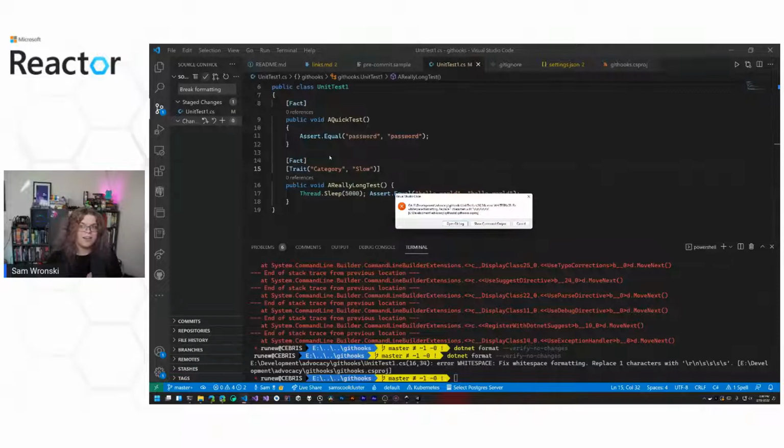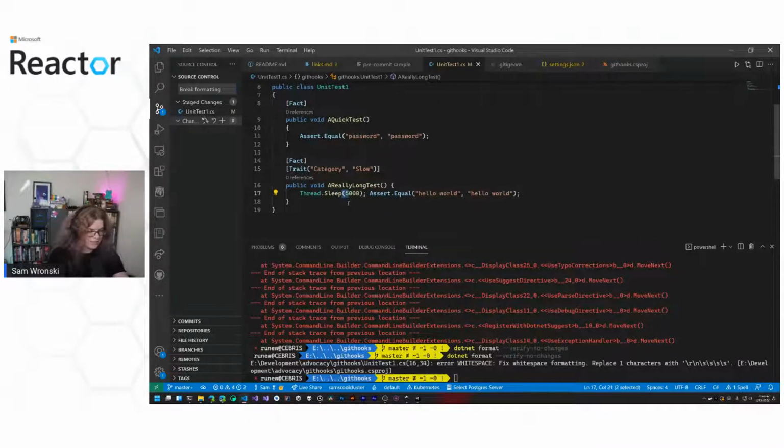But also, again, this makes your commits take longer. So if we're going to add our .NET test next, let's just make this really miserable. Let's actually not do that. But it's not uncommon for tests to take a long time, especially if you have end-to-end tests or integration tests that need to spin up infrastructure or do other things, or if you're testing like timeouts, then it's going to take a while. You probably don't want to run those every time you commit something.